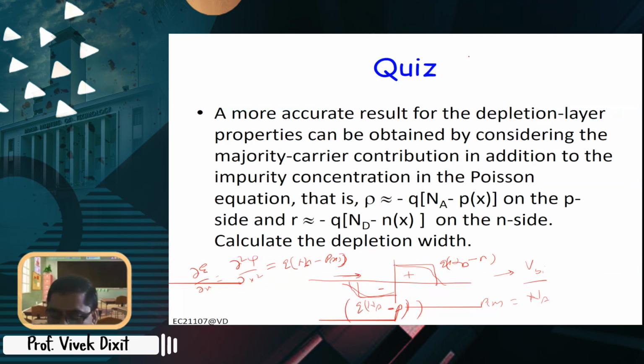If you see the potential here, let's say this is your Fermi level. Now let's say in equilibrium, Fermi level is constant, right? So this is let's say N side, this is P side. So on the N side the valence band and conduction band will be here, right? And this is just the potential, or minus Q psi. Now Fermi level is here.